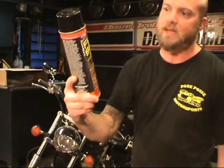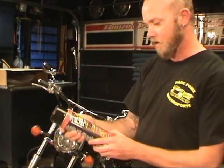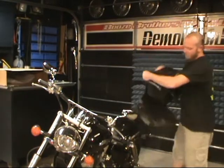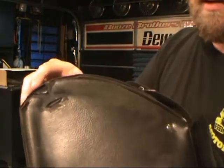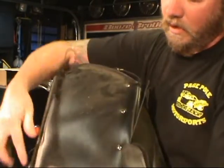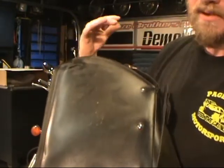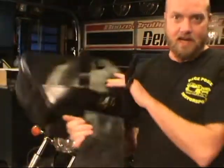Flex Seal is the liquid rubber sealant coating. I'm going to have to open the garage up to do that. Let me show you what kind of damage we have going on there that we're going to try to repair. A little bit of wear marks there and right here. So I'll clean this up and I'll tape this area off and this area off and put a whole bunch of coats on there, and we'll see how long that lasts.